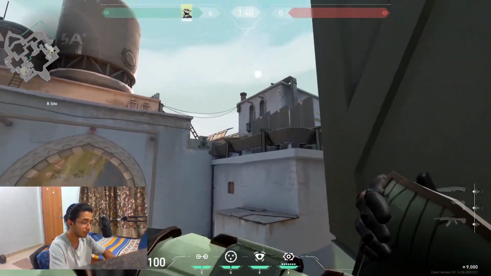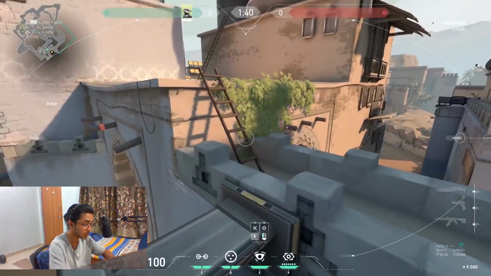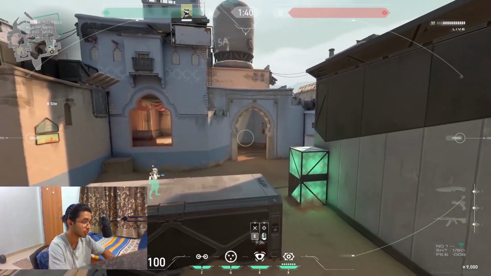Be unpredictable with Cypher, Killjoy and any other agent with setups. Use different camera spots, tripwires, turrets or nano swarms.